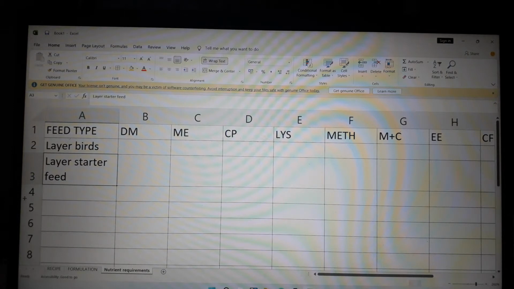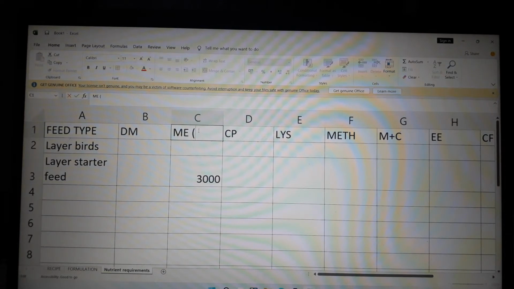It doesn't have to be the exact one. You have to check in the book, but for you to learn, I want you just to follow this. So the dry matter of that feed in most cases doesn't matter, but the ME is 3000. This is in kilocalories per kg.